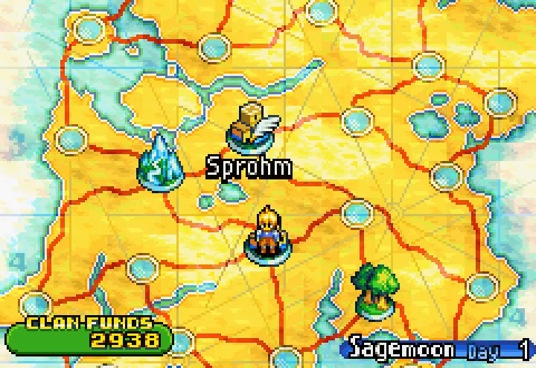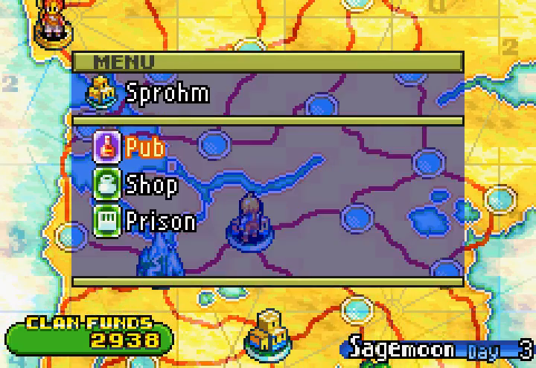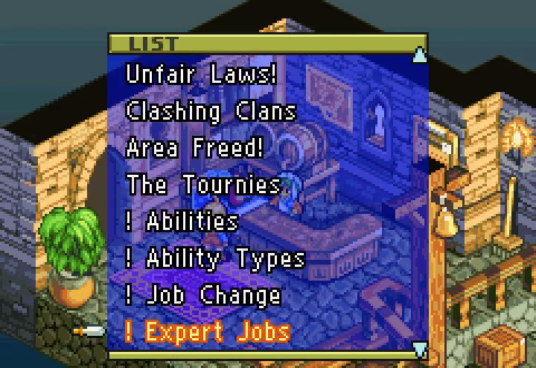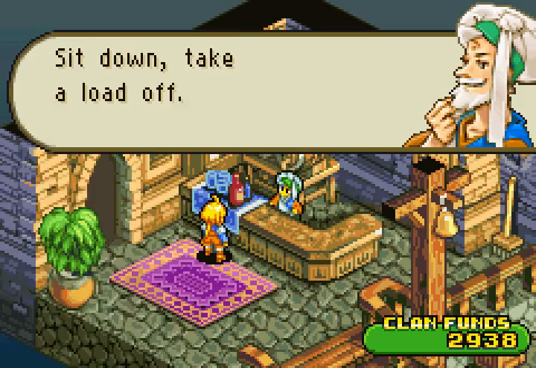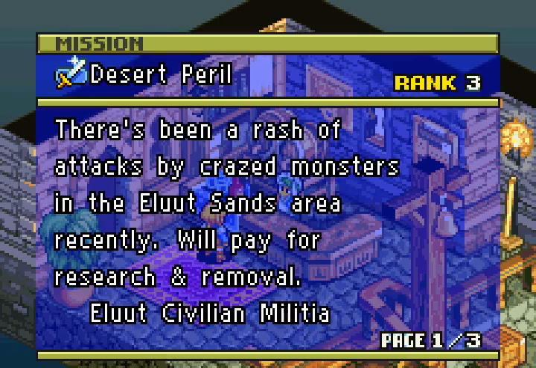So I'm just going to quickly hop over to Sprome to see if there's any new missions or rumors there, now that we are in the Sage Moon month. None? Okay, also no new missions, so I'm going for Desert Peril.